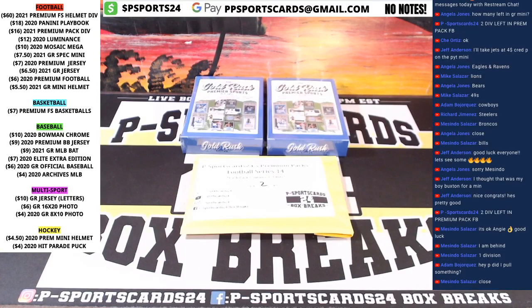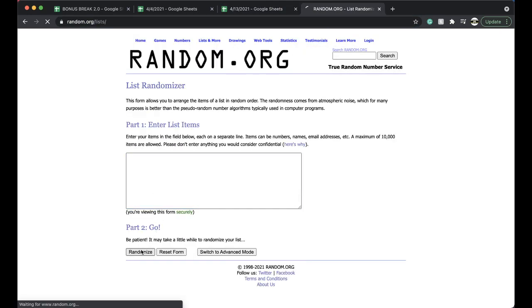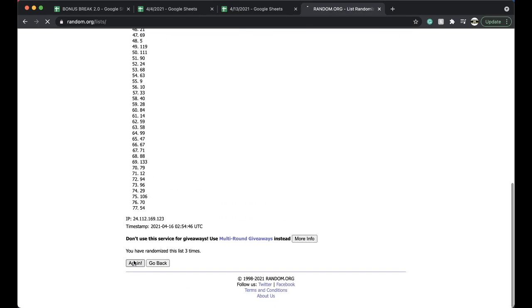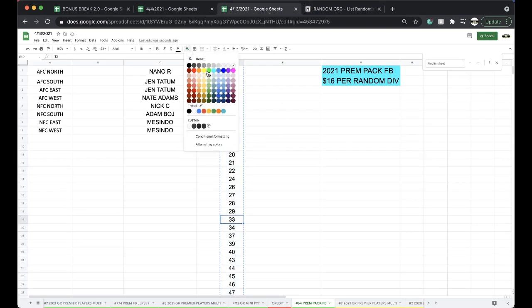64 premium pack football. 5 times. Here we go. Alright, once, twice, 3 times, 4 times, 5 times, and 33. 33, good.